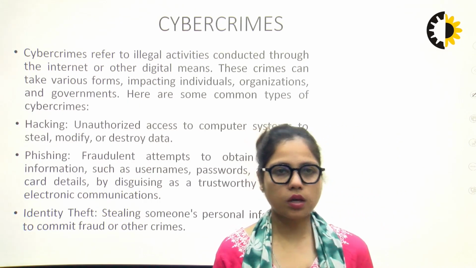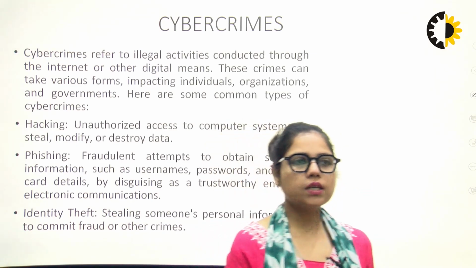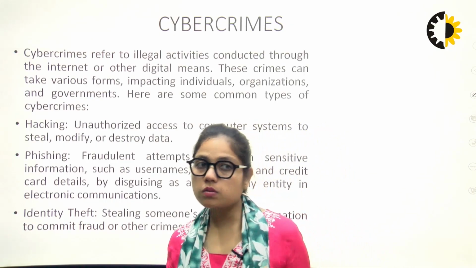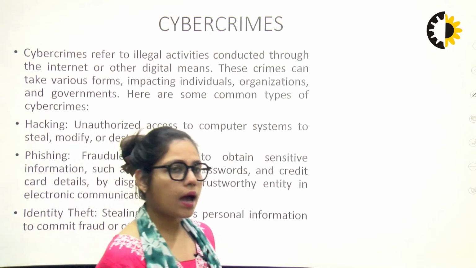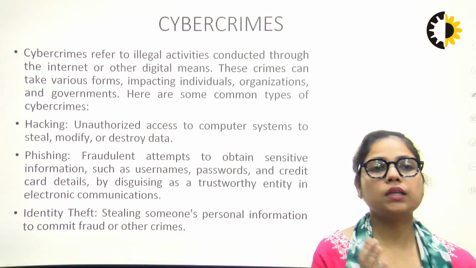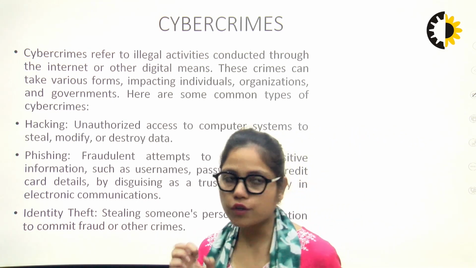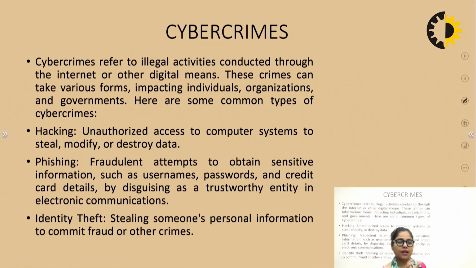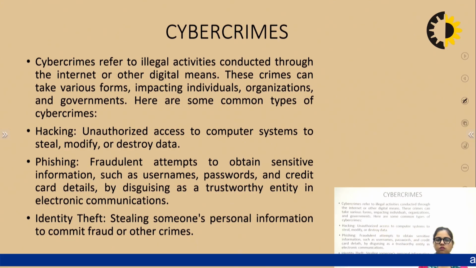The next one is phishing. Now, what is phishing? Phishing is basically a fraudulent attempt to obtain sensitive information such as usernames, passwords, and credit card details, by disguising as a trustworthy entity in electronic communication. This is called phishing. Moving forward, now what is identity theft? Like the name suggests, identity is someone's identity. If someone tries to steal my identity, my personal information, to commit fraud or other crimes, this is called identity theft, stealing someone's personal information to commit fraud or other crimes.